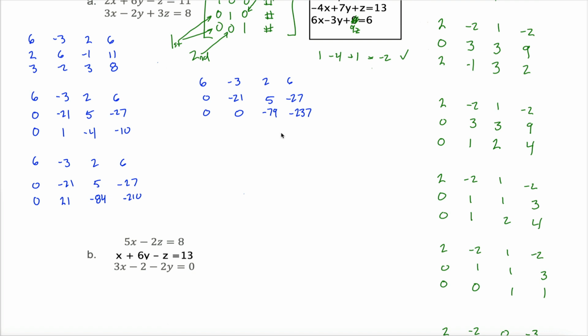I hear you, but if you happen to notice that 3 times 79 is 237, you might realize this isn't as bad as it seems. I can divide everything in this bottom row by, I don't know, 79 or negative 79. It doesn't really matter. Let's do positive 79 for now. If I divide this by positive 79, I get negative 1. If I divide this by positive 79, I get negative 3. I wouldn't expect you to see this.